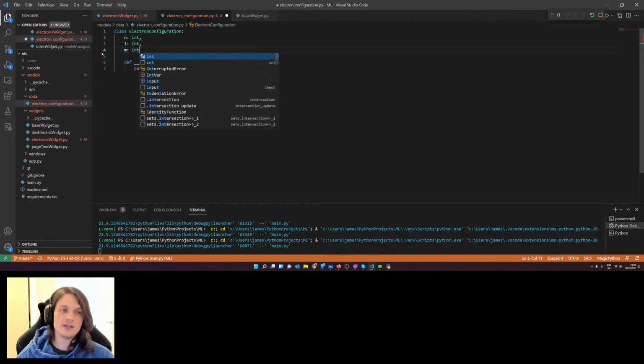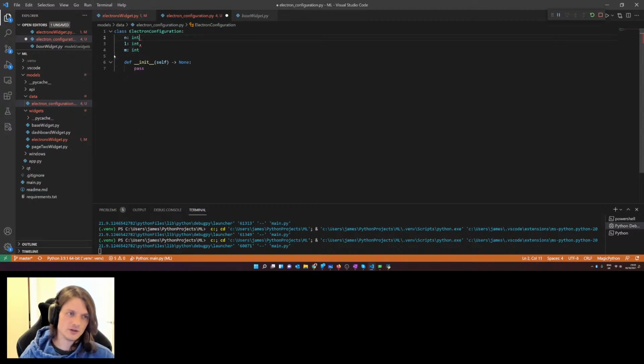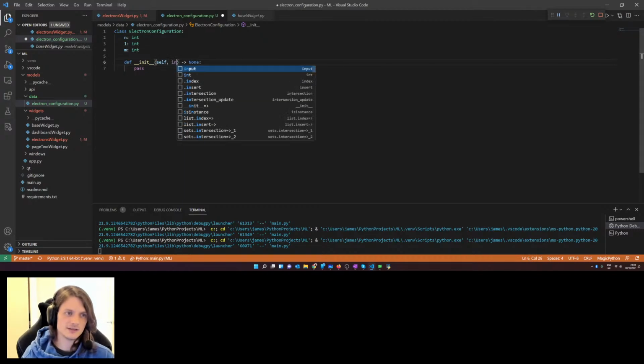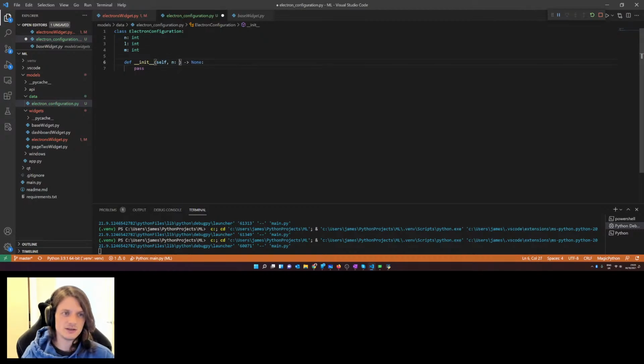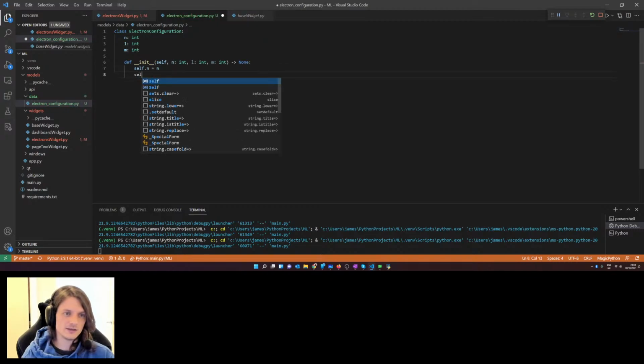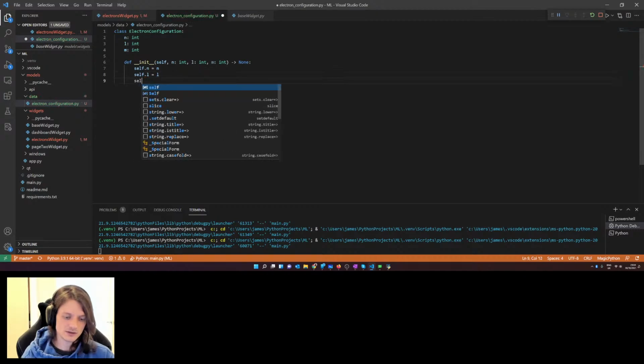Now it will be an array of these. No commas apparently, my apologies. And in the initialization, we should be able to pass these in. So we'll have n int, l int, and m int, and we'll have to set those in the end: self.l equals l and self.m equals m.